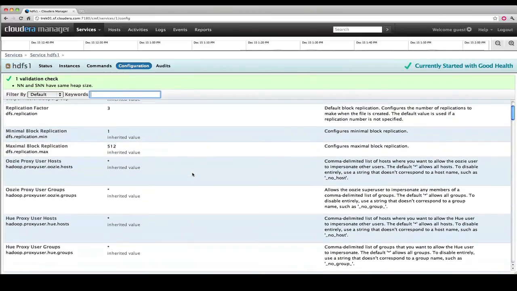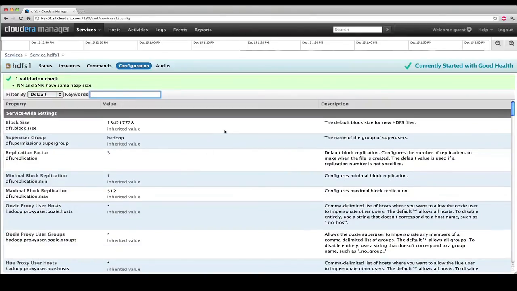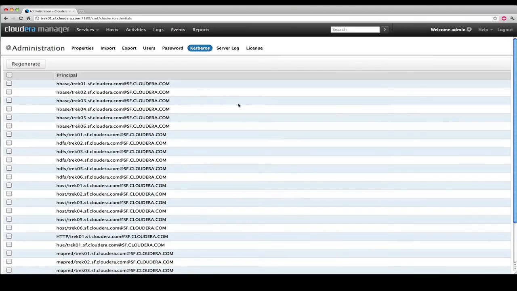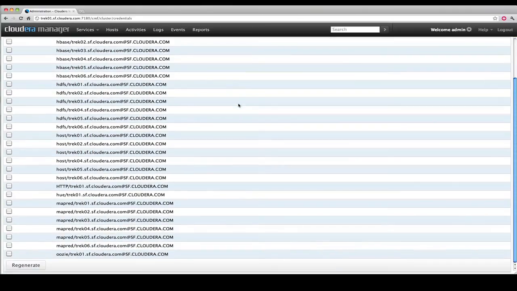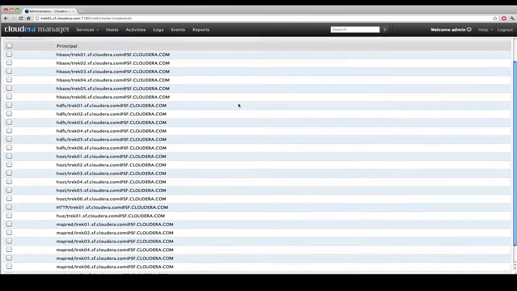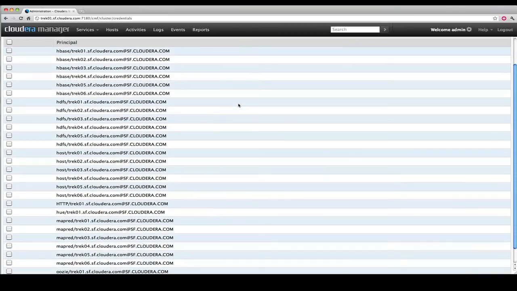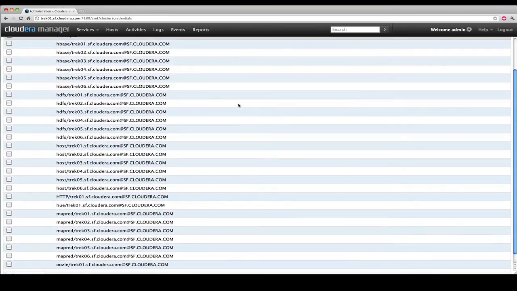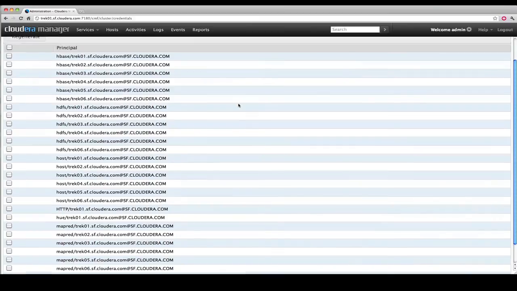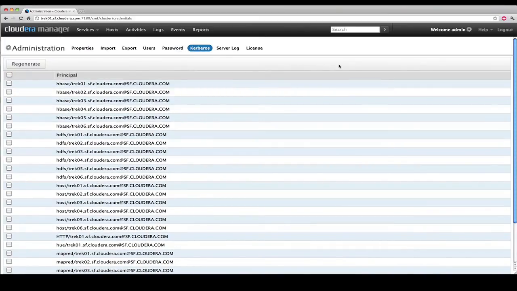And anyone who's tried to set Kerberos up with Hadoop by themselves without the assistance of Cloudera Manager will know that it's a very involved process which can be error prone, and when you do have an error you get error messages that are not very clear. Cloudera Manager makes this a lot simpler. As a quick illustration, you can see here the set of Kerberos credentials that are being managed by Cloudera Manager, and in the absence of it you'd be going through and trying to create and maintain these individual credentials yourself on the various machines. So there's plenty going on there.